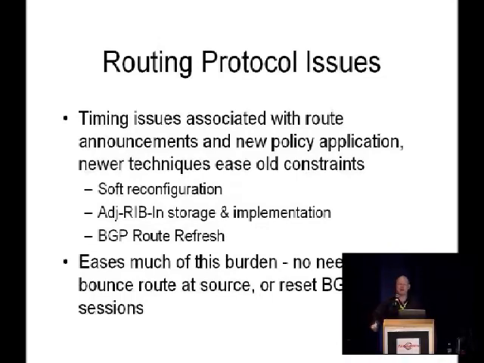And then you have to either reset the session with the customer, reset the sessions with ANS, or literally announce that prefix with a more preferred path, find some way to bounce the route in BGP so that there would be a reissue of that update. And with things like BGP route refresh, you don't have to do that anymore. There are some implementation issues and so forth, but some of these things that were challenges and were reasons people stopped using IRRs and explicit prefix filtering don't exist anymore from that perspective.